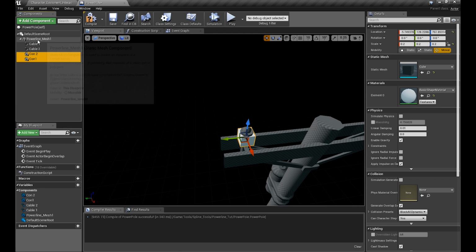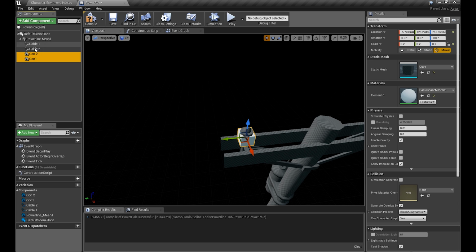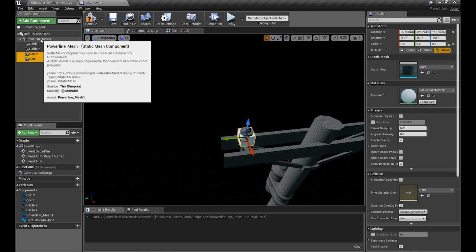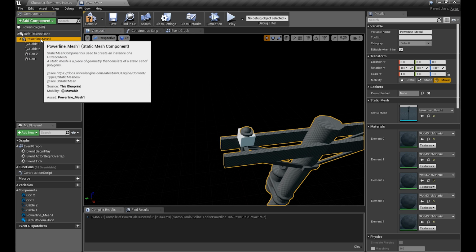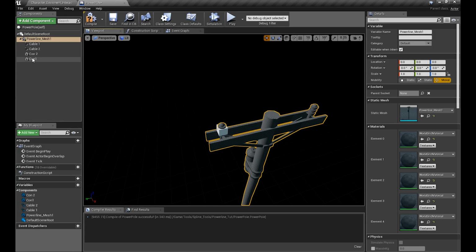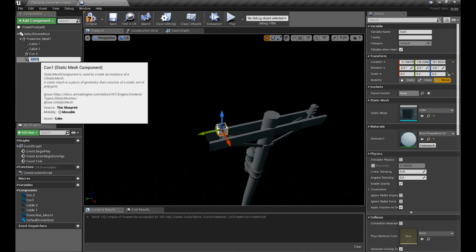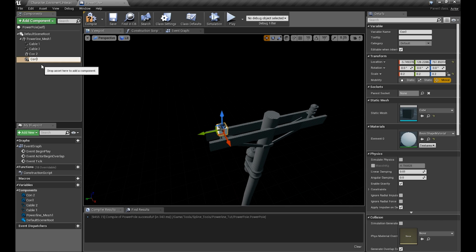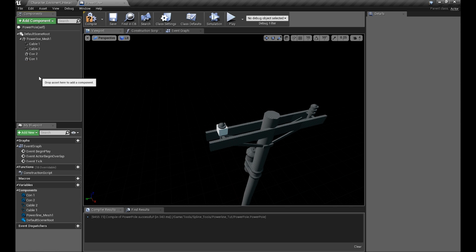It looks like the 2 cables are already connected. So if they're not already parented to the power line mesh, like underneath of it like this, you can see how it bumps in on the hierarchy, then you want to go ahead and do that. You want to do that because you want these to always move with the mesh. And if they're not connected to the mesh, they won't always necessarily move with that mesh, okay? So that's an important thing to note. One thing to note here is I didn't put a space. That might cause problems later on trying to call it. So let's put that in there.